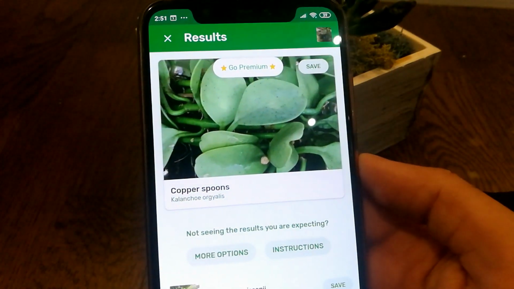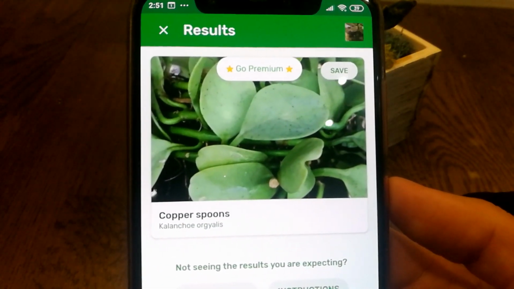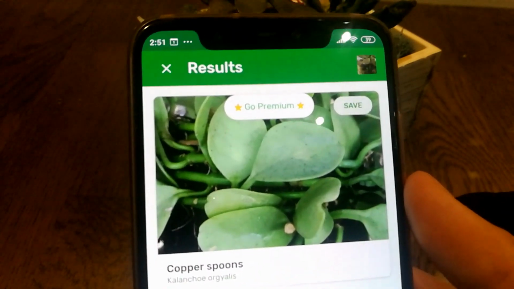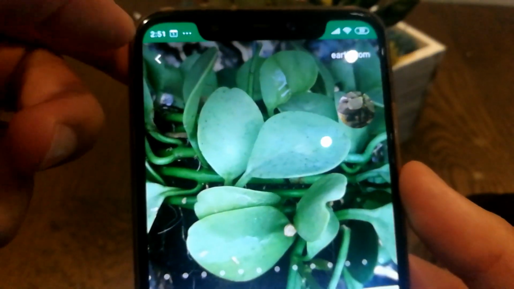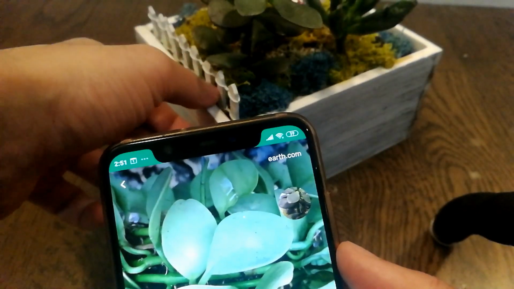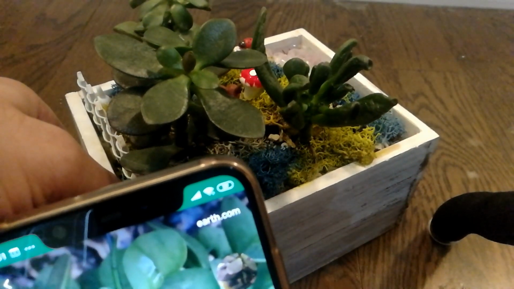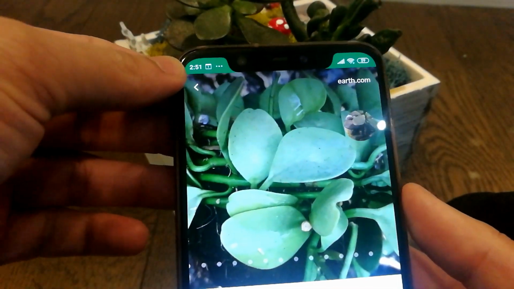But let's see what happens now. So this one, it says it's copper spoons, and there's like a green texture that I see on this picture, but when I compare it to my plant, I don't think they are actually the same plant species.